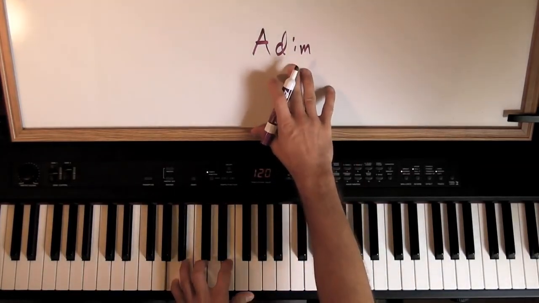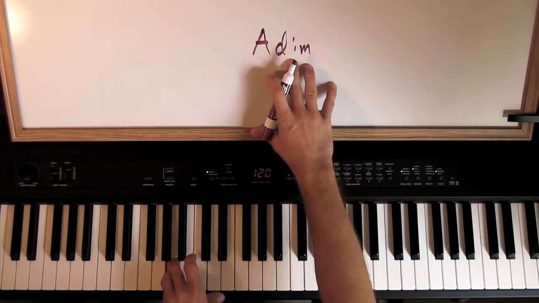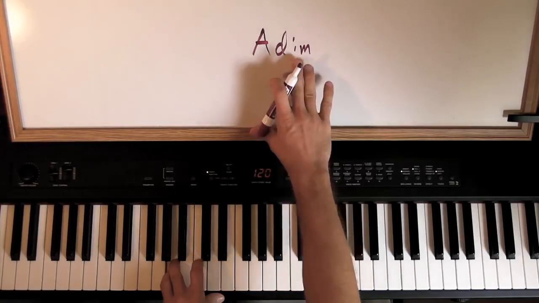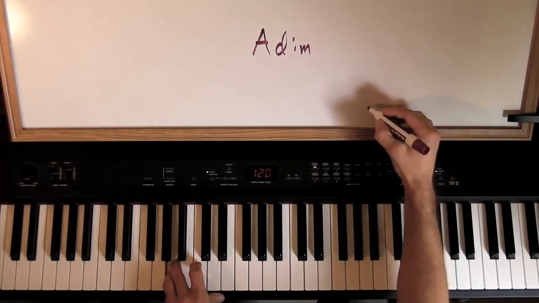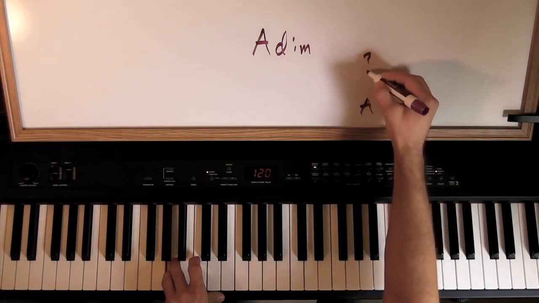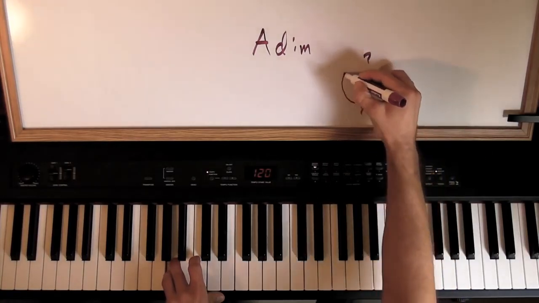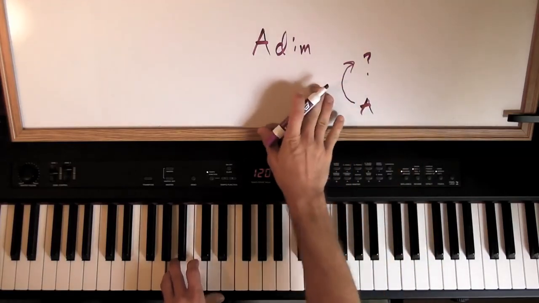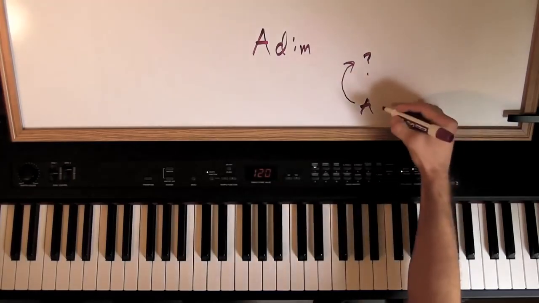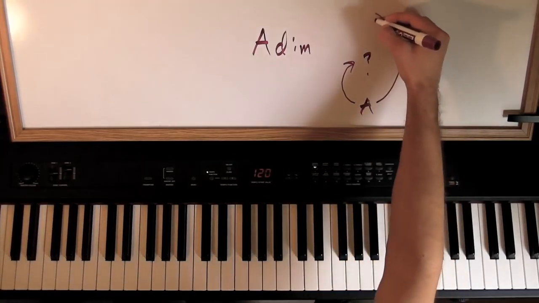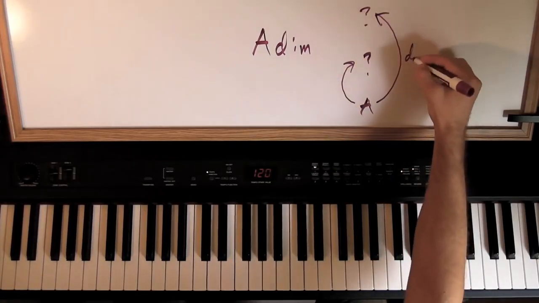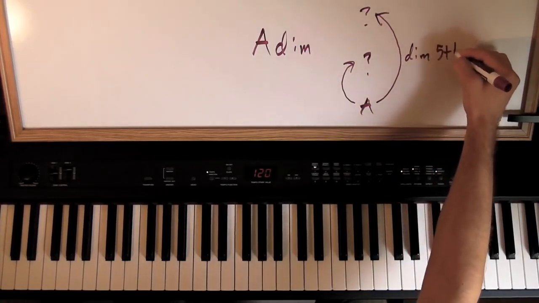Now, this chord quality is actually referring to the fifth this time. I told you that the fifth wouldn't change much, but it does for this chord. So over here, we're still starting on A. That's our root note. And we're still going to have a third, some note here that we go up to, but we don't actually know what kind of third that's going to be yet. It might be a major third or a minor third. I'll show you that in a second. But this interval, going all the way up to this note up here, needs to be what's called a diminished fifth.